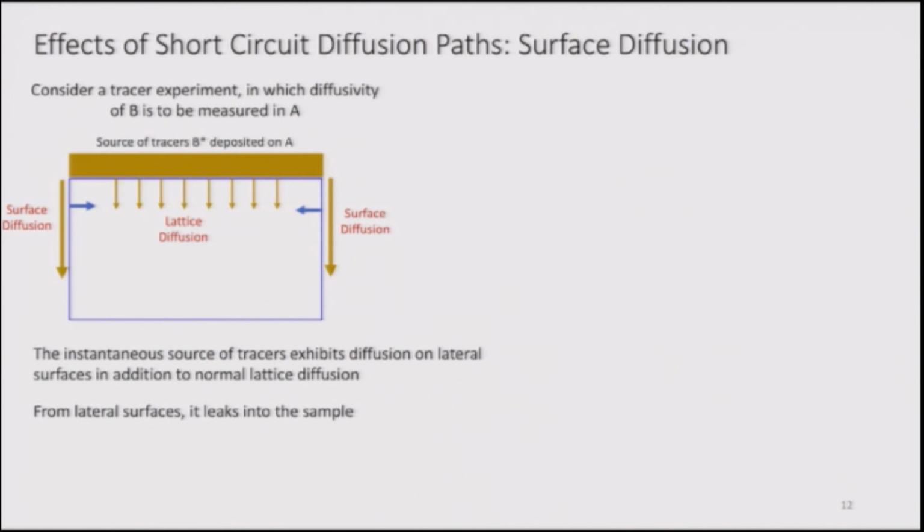And so, when we try to analyze this tracer diffusion, we have to take care that the edge effects are eliminated. How do we do that? Obviously, there will be surfaces present and there will be surface diffusion and leakage occurring at the surface, and that is why we need to get rid of layer up to a few micron depths from both the surfaces, so that these 3D diffusion regions are avoided. At the center there will be a perfectly 1-dimensional diffusion case. So, we have to do all the analysis only at the central portion.